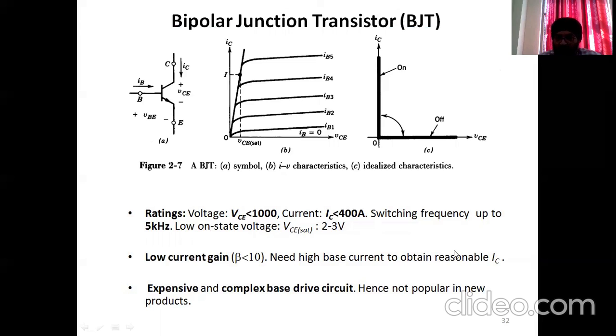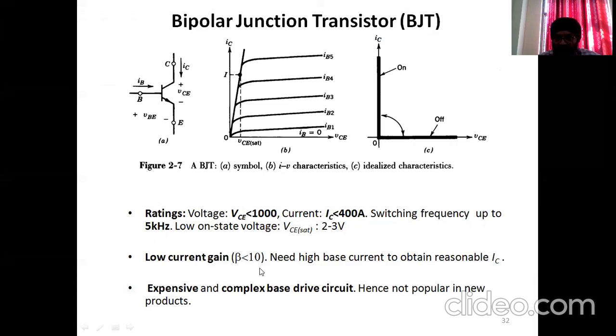On-state voltage is 2 to 3 volts, meaning when the transistor is on, what amount of voltage is dropped across the transistor or across the switch. Because when it is on, it should be 0 ideally. The on-state voltage should be 0 ideally, but it is not 0, it has some value. So if it has some value, on-state voltage means some current is already flowing. So some power losses will be there. But in this case, it is on-state voltage, so it is a conduction loss. So the conduction loss will be there.